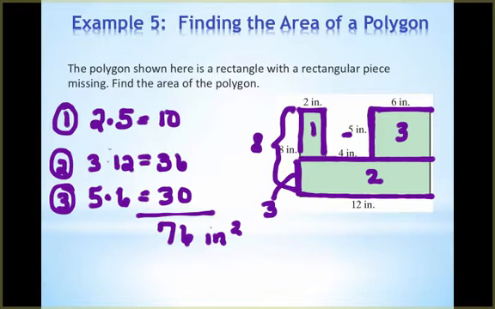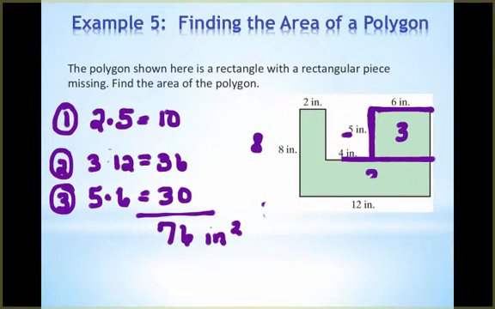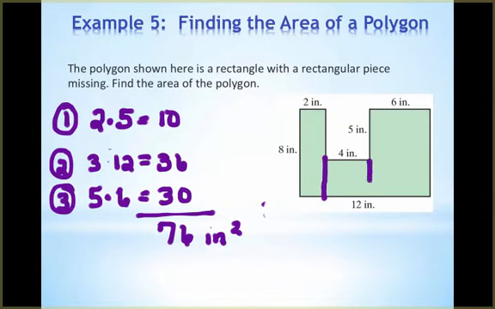There is one other way you can do this, and I'm not going to do it, but I will just show you another way you could have divided this up using addition. So then rather than cut everything horizontally, what I could have done was I could have cut vertically and divided it up into those rectangles and gotten 3. Also could have done both horizontally and vertically and gotten 5 rectangles and found the area of all of those and added them together. All of them will give you an answer of 76 square inches.